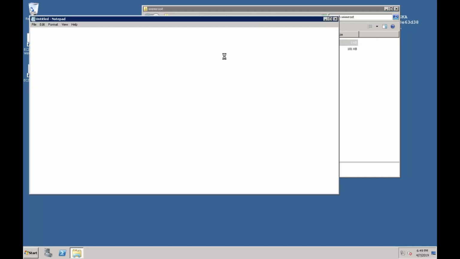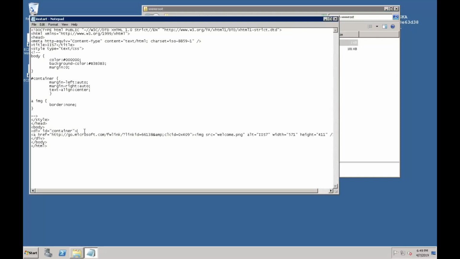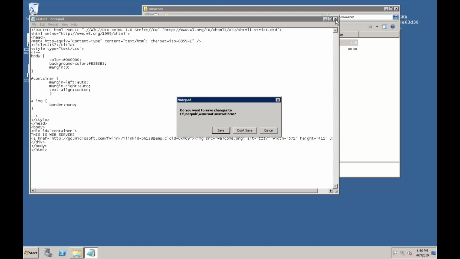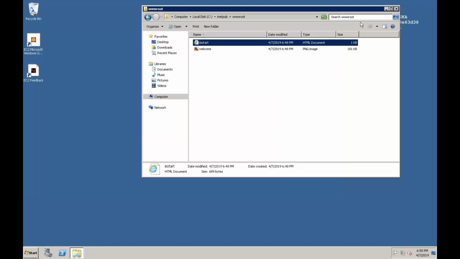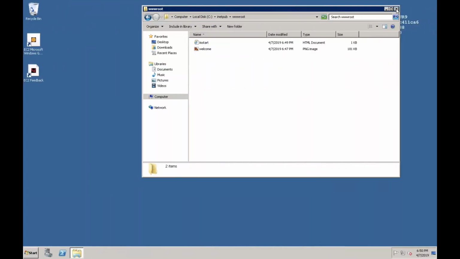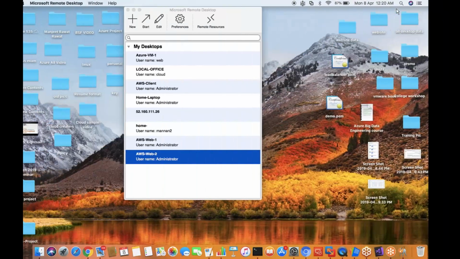So you need to open the IIS file with Notepad, and in this particular server I'm just going to type, this is web server 2. Okay, save the HTML file. Now both machines are ready to use. I'm just going to check the result, whether it is working or not.